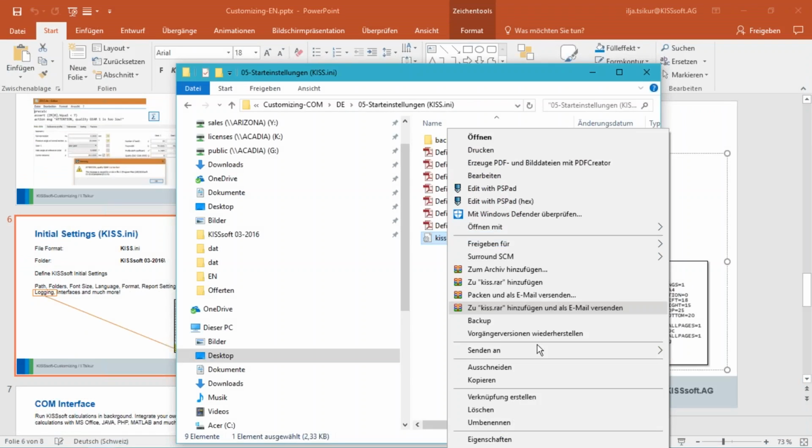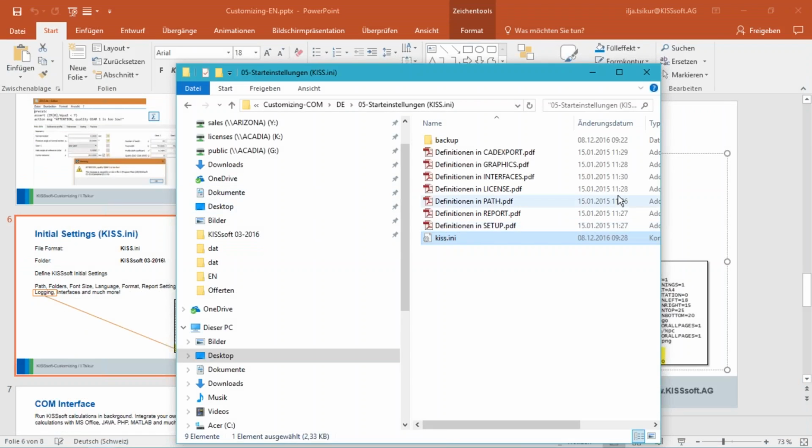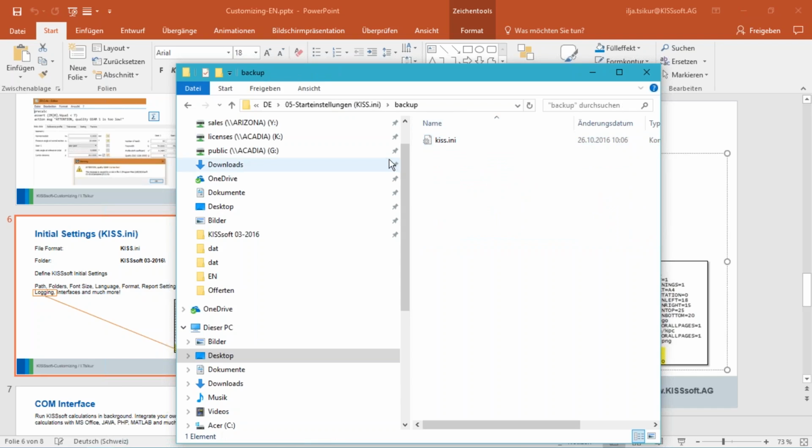I will now copy these initial settings, and please, if you do such things, before you overwrite the original initial setting file, make a backup, because this is something you can't really restore unless you deinstall KISSsoft and install a fresh copy of it.